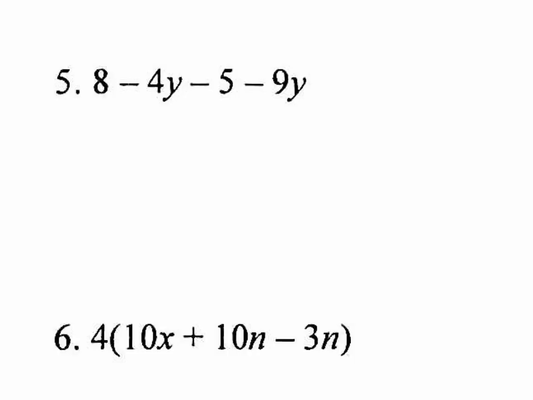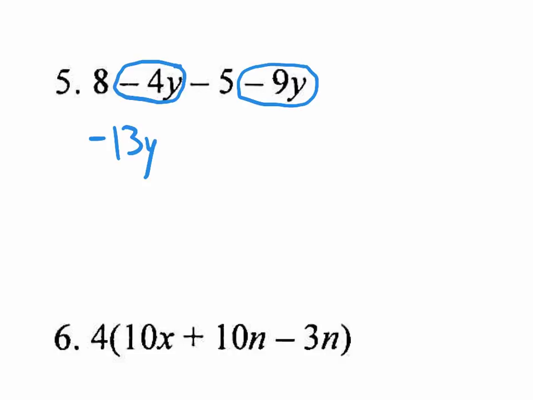So on number 5, there is no parentheses, there's nothing to distribute, so you're just combining like terms. I'm just going to use different symbols to show what I'm combining. I want to combine the negative 4y first with the negative 9y. You owe 4, you owe 9, you're going to owe 13 of those guys. And in this case, we're talking about y's.